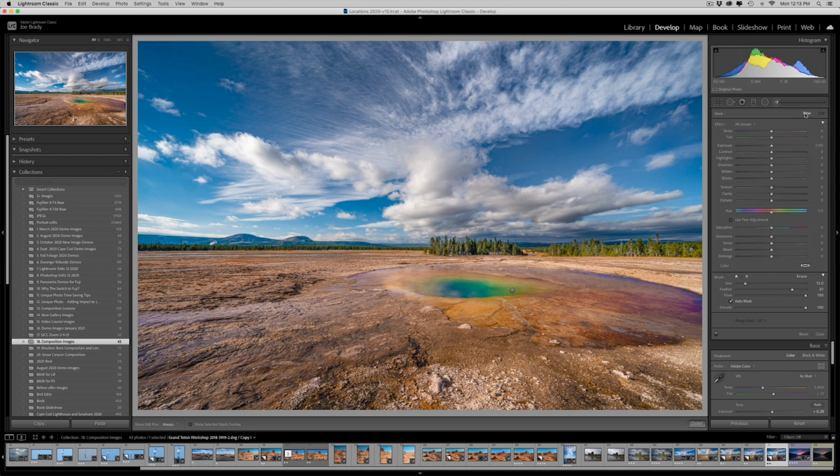So let's hit New. Auto mask is on. I'm going to make it smaller. And let me hit O so I can see that I'm getting it. I want to get rid of that. I don't know what caused that purple. So let's hit O. And purple, well, it needs green. That's the opposite. And actually what it needs is some of the saturation taken out of just that. There we go. That looks good.